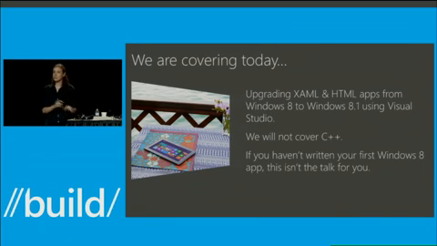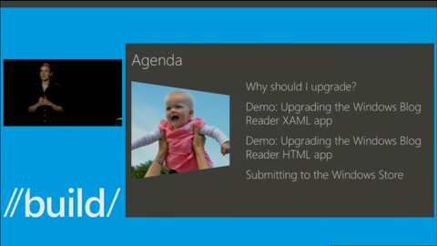So if you've never built a Windows 8 app or don't plan to, this might not be the talk for you. There are other talks going on this week that might make more sense if you're trying to just get the basics of either HTML or XAML apps. I also want to say we're not going to talk about upgrading a C++ app today. We're going to focus on XAML and HTML apps. And then we're going to talk about what it's like to have those two apps in the store. And we'll do demos of both the XAML and HTML apps upgrading in the store.